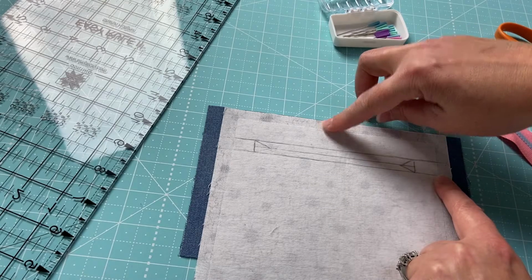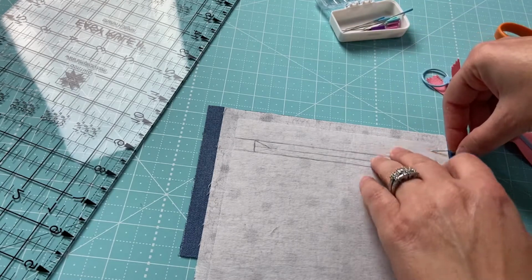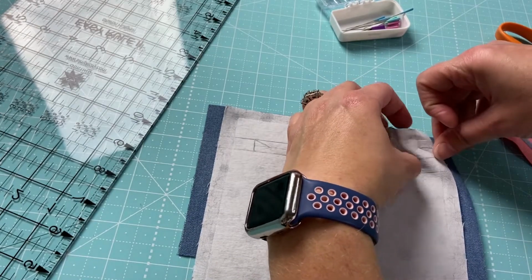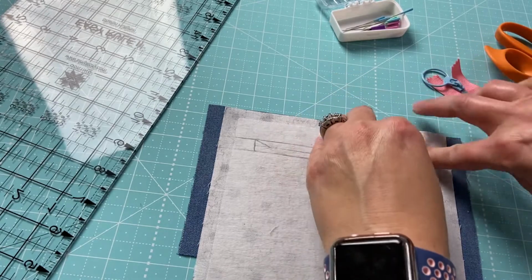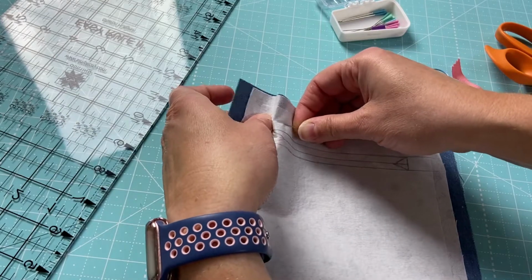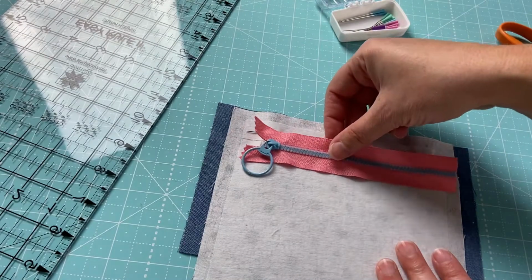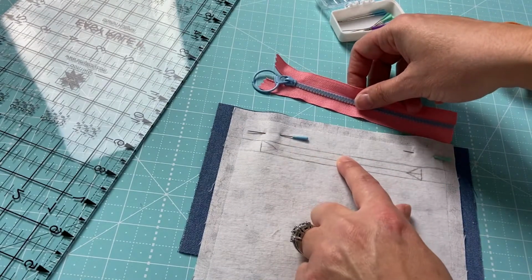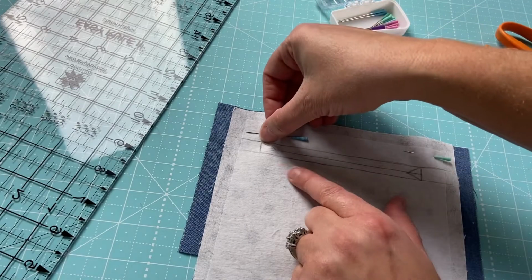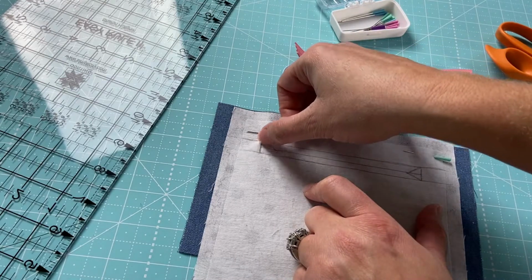And now what we're going to do is pin all of these layers together. I'm going to place a few pins because I'm going to bring this to the sewing machine. This is working on that zipper pocket. I have a 5-inch zipper here that is going to go within here when we finish prepping that. So what we're going to do is sew around this box, okay?